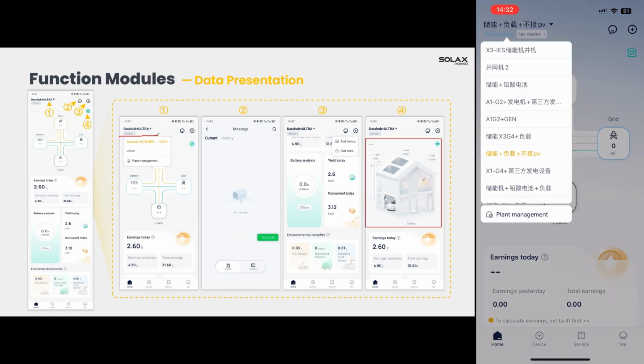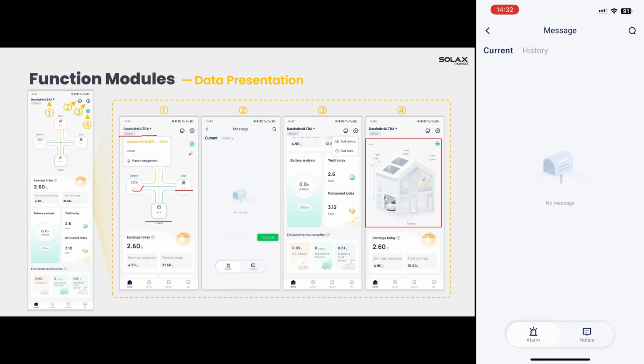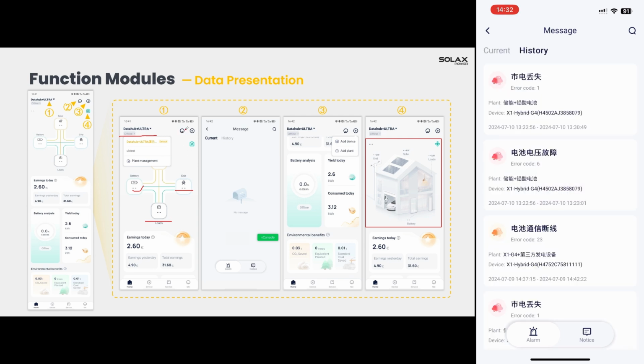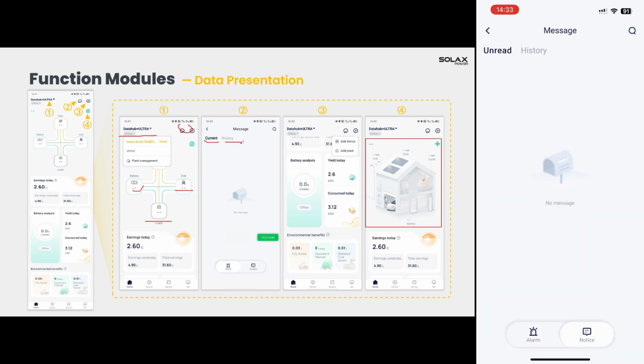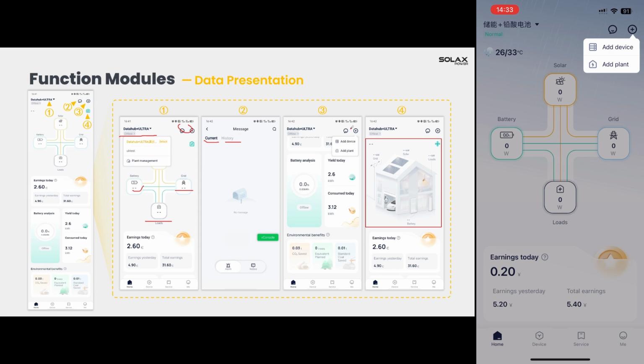And the following picture shows the working status of each device, like battery, grid, and loads, etc. And when we enter the button like a chat box, we can see the messages of the site, including the current and the history. And here we also got messages of alarm and notice.